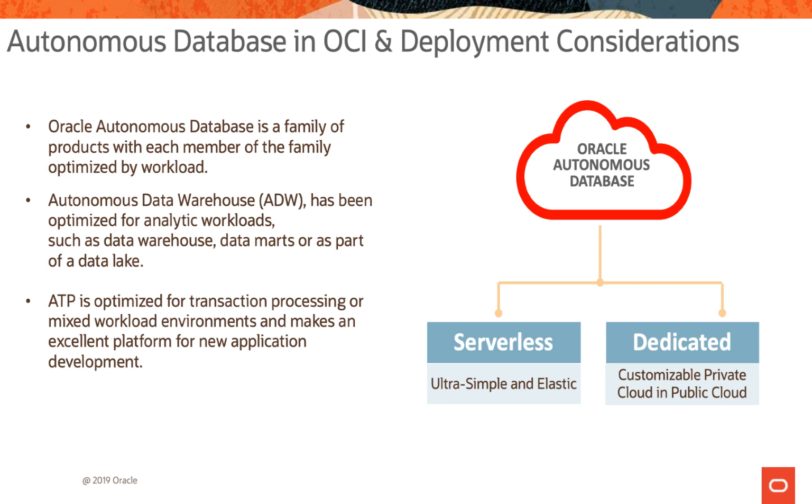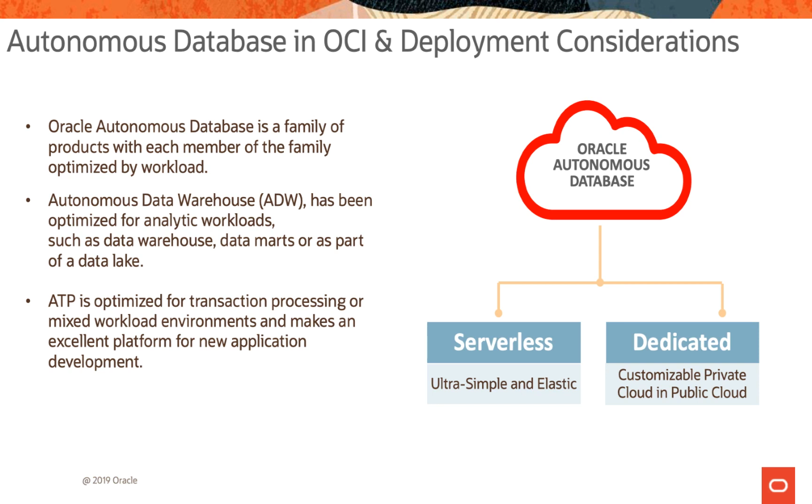It could be transaction processing or a mixed workload environment, and that makes a great platform for any new application deployment. By autonomous, we mean everything is automatic in terms of provisioning, scaling up and scaling out, and tuning within these databases. When it comes to security and patching, we have a lot of automation there, as well as fault tolerance, because these are the characteristics of Autonomous Database. We use machine learning plus the most proven technologies such as Exadata, Real Application Clusters, Data Guard, Database Vault, parallel SQL, and in-memory multitenant. These are the enablers for Autonomous Databases.